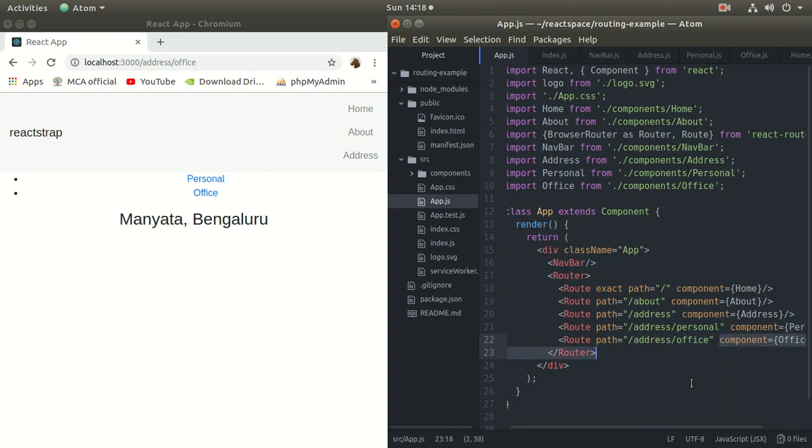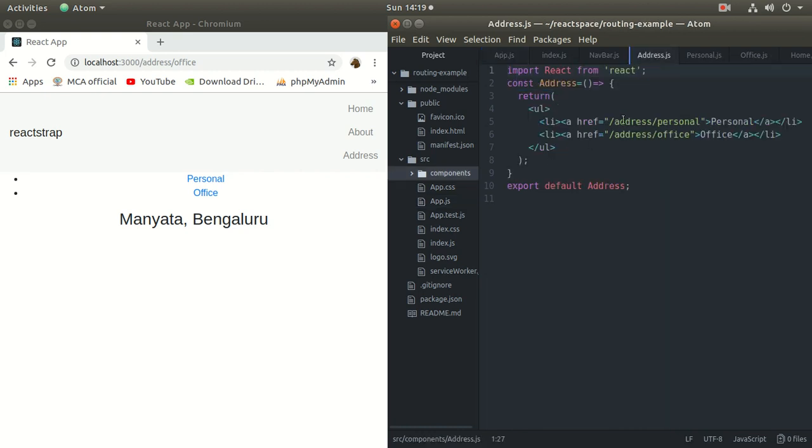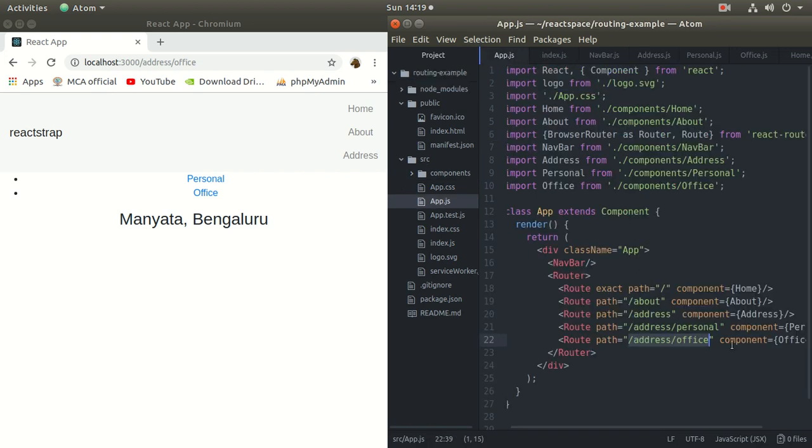It's very simple. But how to reach that address? We have decided to render this office address on this particular URL. We have written our code in address.js, where clicking on this office link takes you to this particular address, which is decided in app.js.